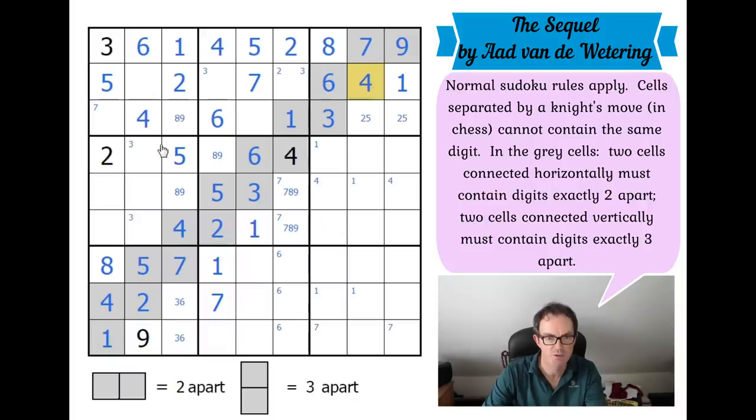That four would have also done the same trick. The seven rules out that square, so the seven gets placed. This is an eight-nine pair. That flurry of activity: we need nine and six in those two squares — that's a six-nine pair, so that can no longer be a nine. That's an eight, that's an eight, that's a nine, that's an eight. These two squares are a three-nine pair now. Those three squares are one, three, and seven. The seven and the three see that square, so that one is a one — this is a three-seven pair.